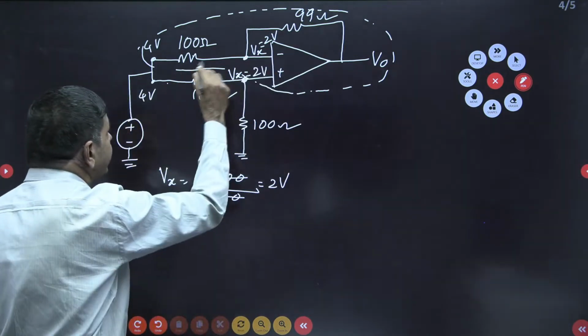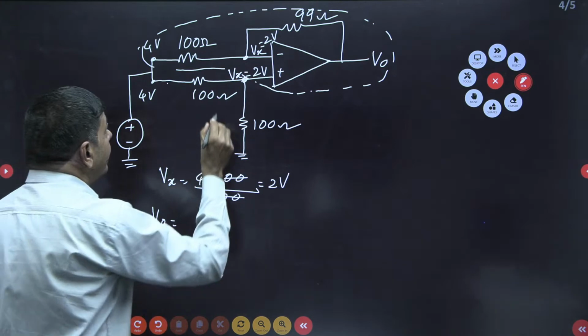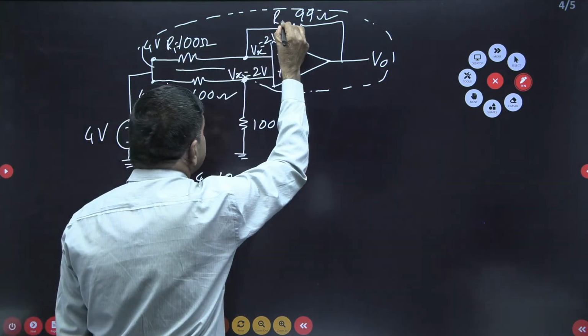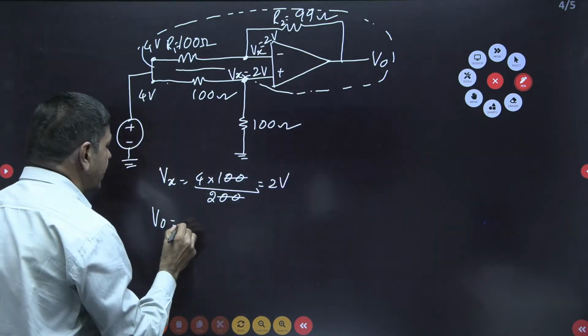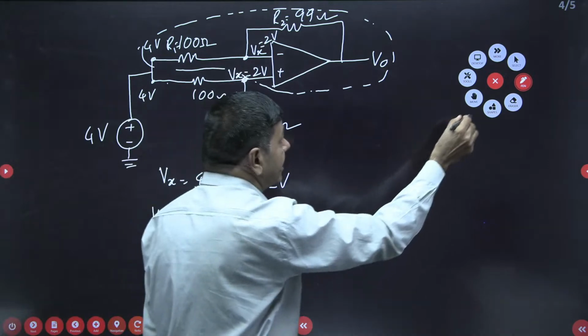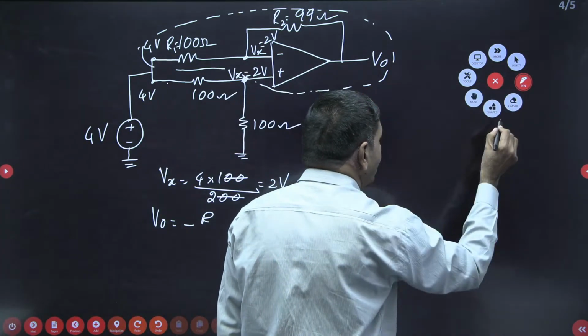But I wish to find what is the V0 here now. It is an inverting operational amplifier. From the inverting operational amplifier, you know very well, this resistor is R1, for example, and the resistor is nothing but R2. V0 is nothing but minus R2 by, so sorry, this is a voltage, sorry, nodal analysis we can apply only now. Made a mistake now. We can't do that now. Understand now.